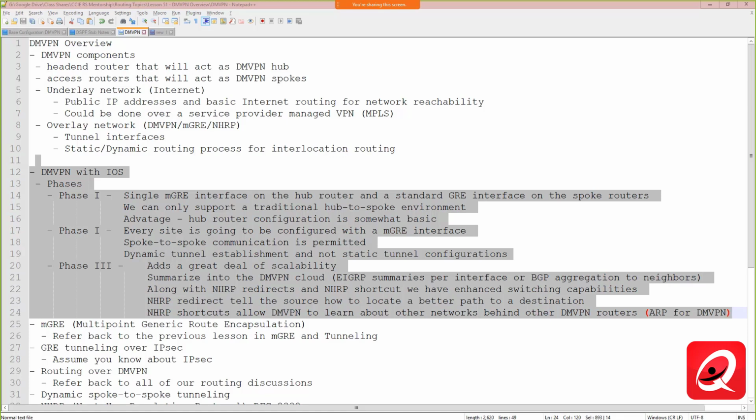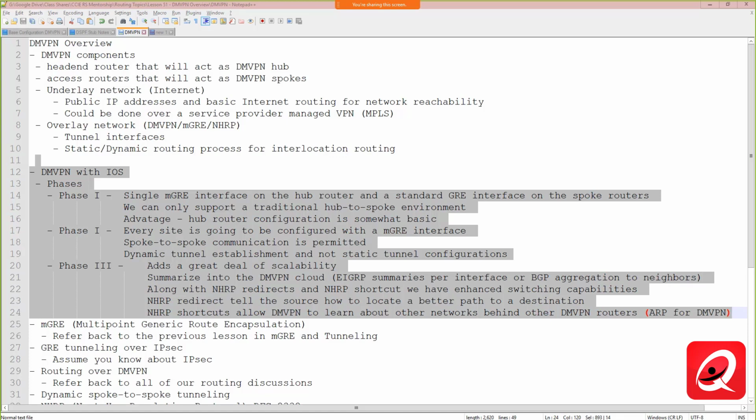All right. Routing in Phase 1: there's some functionality that's available in Phase 1 and Phase 3 that doesn't exist in Phase 2, which is an interesting concept, right? Because you think as I move from one phase to the next, the features or the functionality that's going to be available kind of builds as I go into each phase. But from a routing perspective, Phase 1 is very similar to what we have in Phase 3. We can do summarization, we can do default routing.